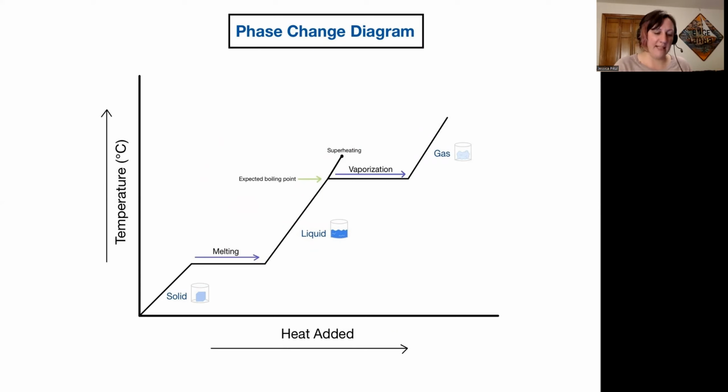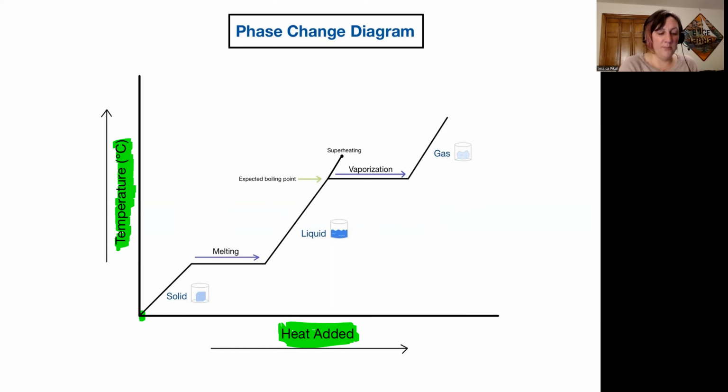And these are going to use axes of temperature. So here's temperature, and then heat added. So heat added would be something like I have put something on a stove, right? So this temperature is reading the temperature of the matter, so it's increasing as we go up our scale. Heat added is us applying energy into the system. So it's kind of like putting something on a stove and turning it on. So as we put more and more heat in, which means as we leave it on the stove, we'll have a solid that is down here at low temperatures.